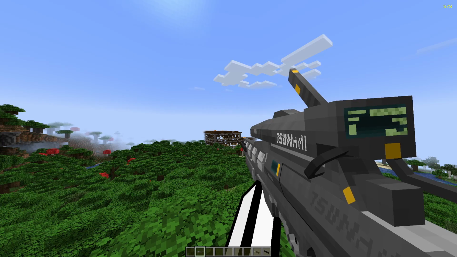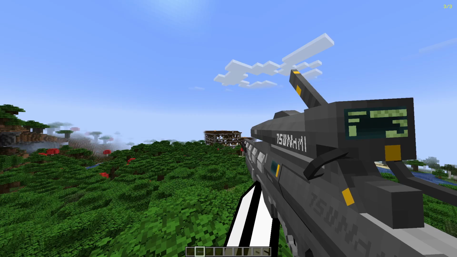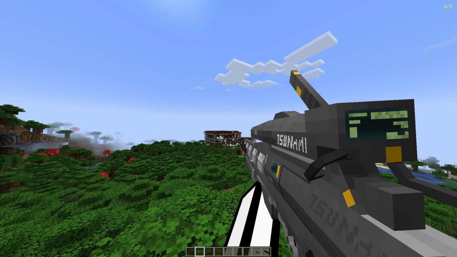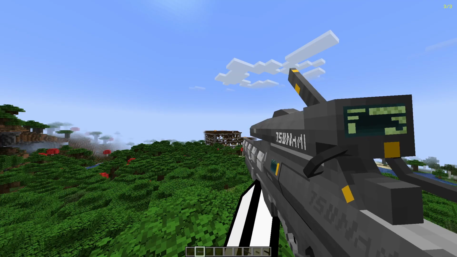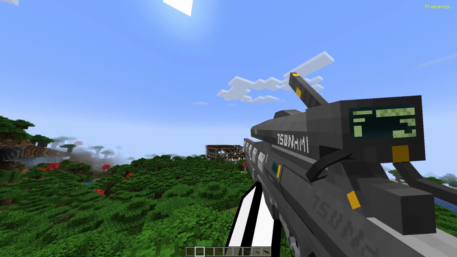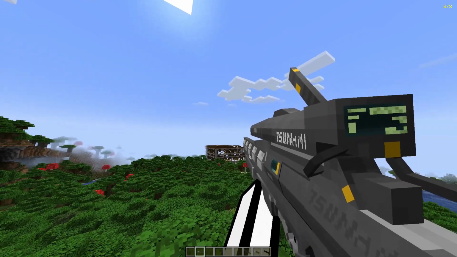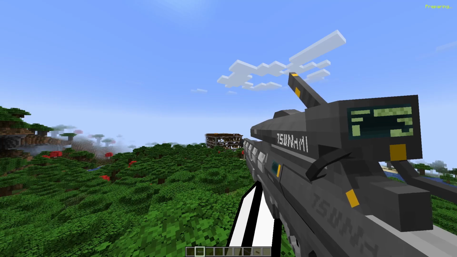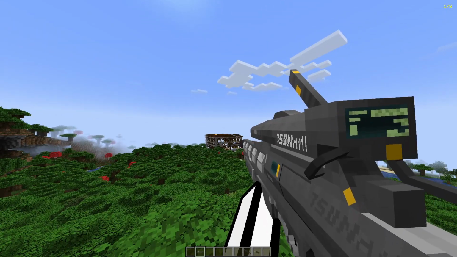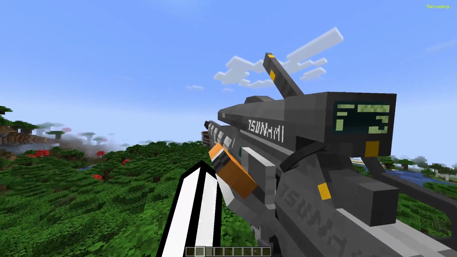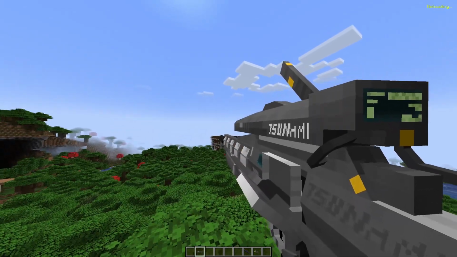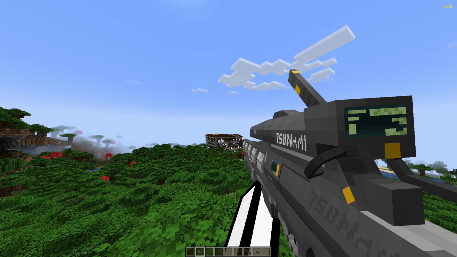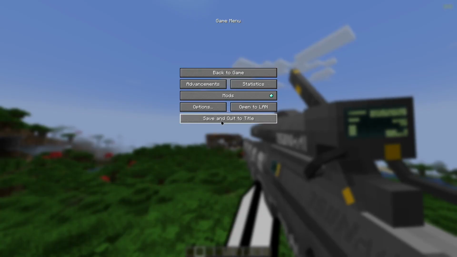We've implemented suppressors, but the thing is, we don't have a suppressed sound for our gun. So if I take off the suppressor and fire it, that's what the gun sounds like without a suppressor. If we throw one on, it sounds the same. It doesn't have a suppressed sound just yet. So this is where we continue working on the item.json file to add the suppressed sound.